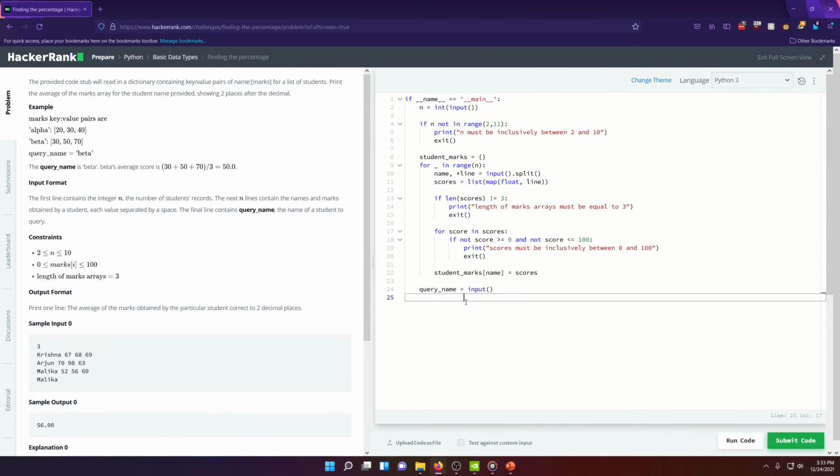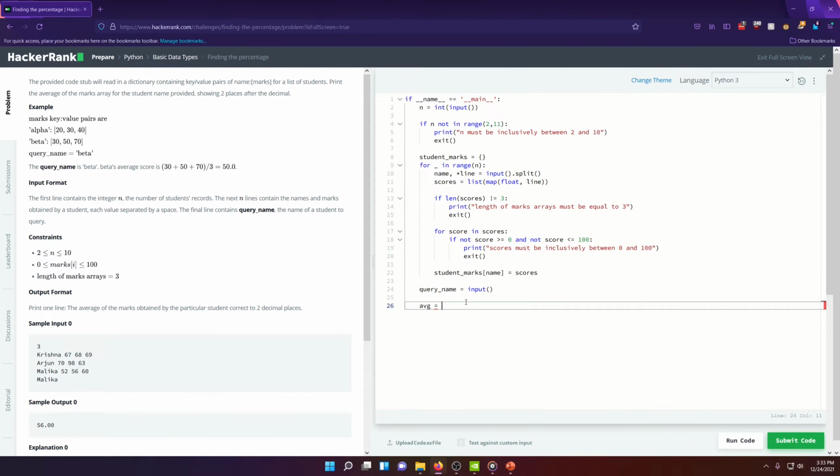So how do we go about doing this? Let's define ourselves an average variable, and we know how to calculate average: it's the sum of the scores divided by the number of scores. So how do we get that?